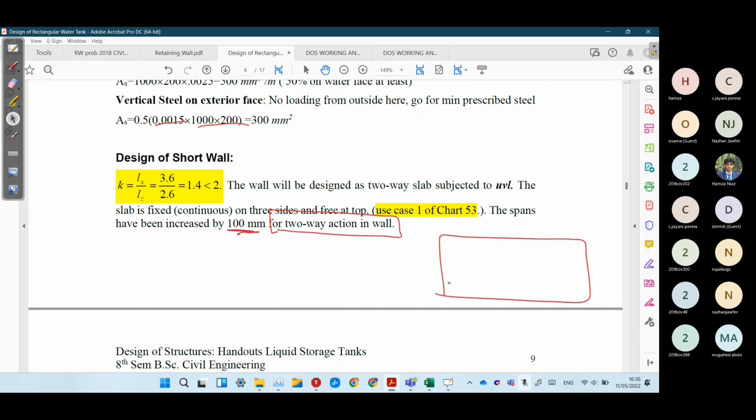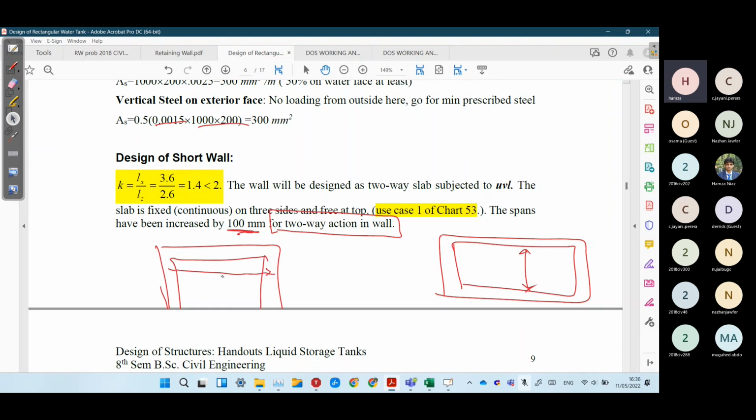In the one-way slab, our spans are like this. Our spans are from the faces of the wall to the faces of the wall. For two-way, for example, this is a two-way wall. The span would be between this and this. I mean that 50 millimeters is added from this side, 50 from that direction. We can get the two-way action. Simply add 100 millimeters in both directions. 100 here, oh sorry, 50 here, 50 here, and in this direction as well, 50 and 50.